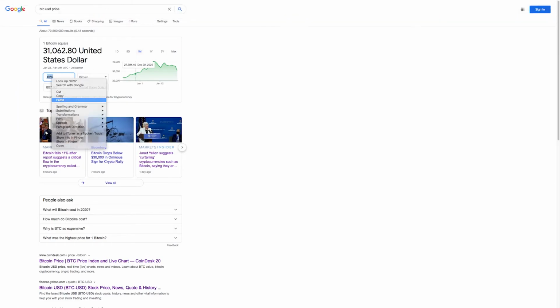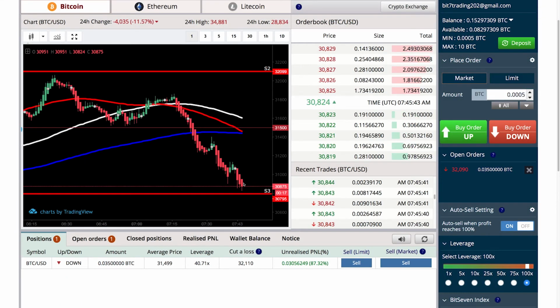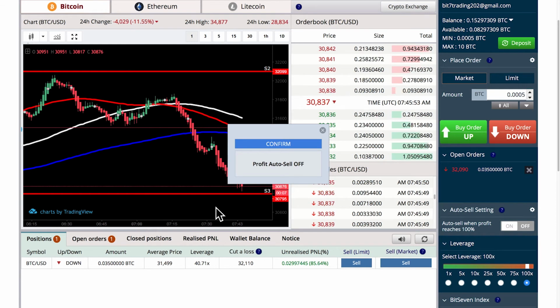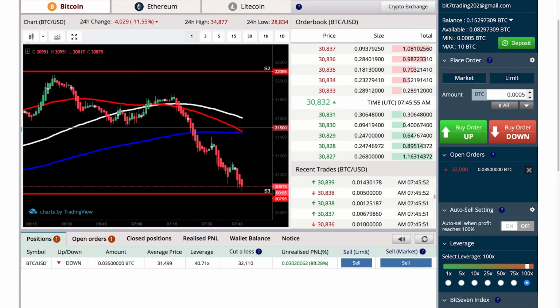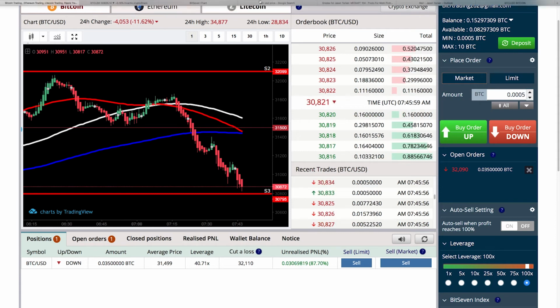If we look and see what we have in this trade as profit right now, we've got $1,000 in the trade, invested, okay? And we're already up 87, 89%, which is great, okay? That's what, 0.03? 0.03 works out to be what? 700 bucks, 800 bucks, okay? We turn off our auto sell. No auto sell here, folks. We're going to ride this puppy into the ground.